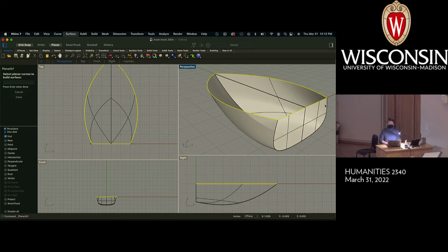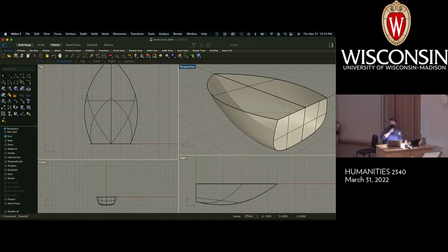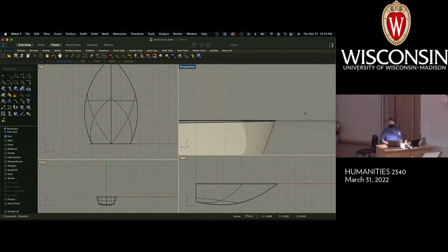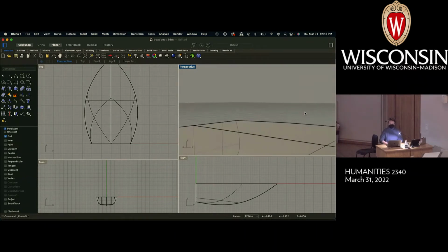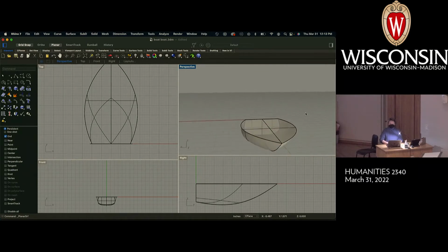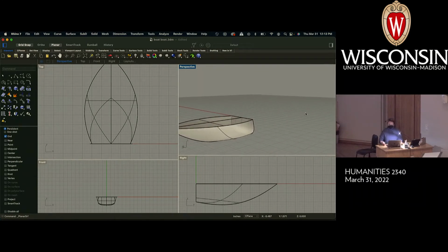both. So from here, since we have these planar curves, we're in the middle of a planar surface creation operation. So I'm just going to hit enter and let it do it. And now you can see the boat is very much looking like a closed polysurface. Now, it's not exactly what we want. I mean, how are you going to get in that boat? You're not, right? So we're going to do a couple more steps to get it where we want it to be.